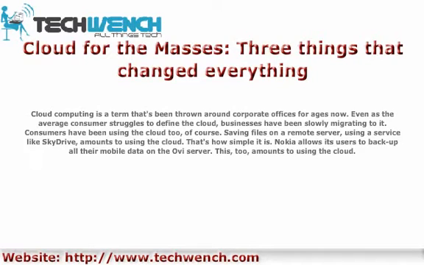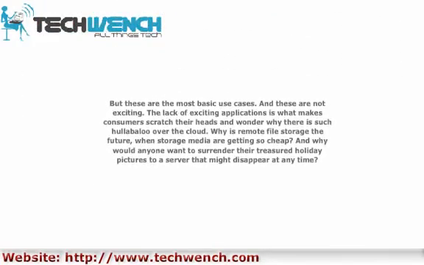Nokia allows its users to back up all their mobile data on the OVI server. This, too, amounts to using the cloud. But these are the most basic use cases. And these are not exciting. The lack of exciting applications is what makes consumers scratch their heads and wonder why there is such a hullabaloo over the cloud. Why is remote file storage the future, when storage media are getting so cheap? And why would anyone want to surrender their treasured holiday pictures to a server that might disappear at any time?